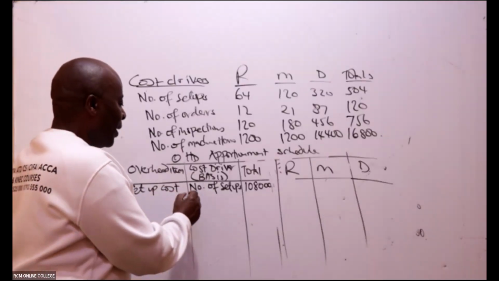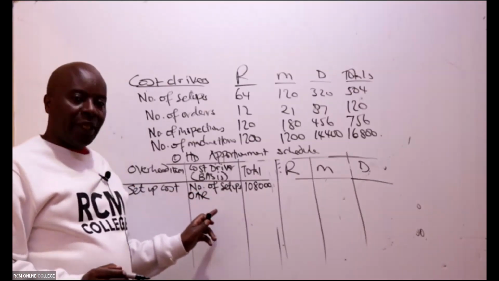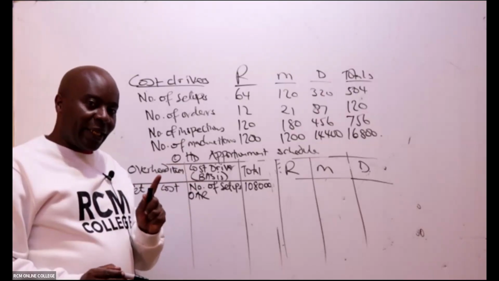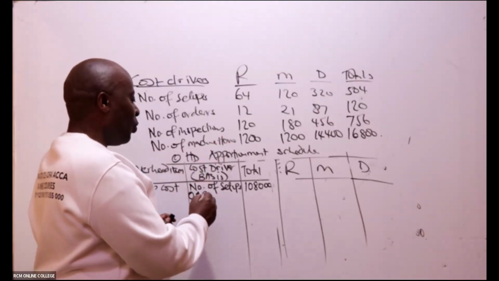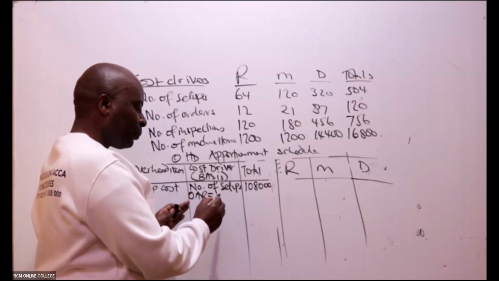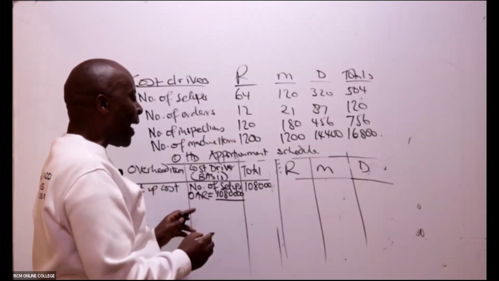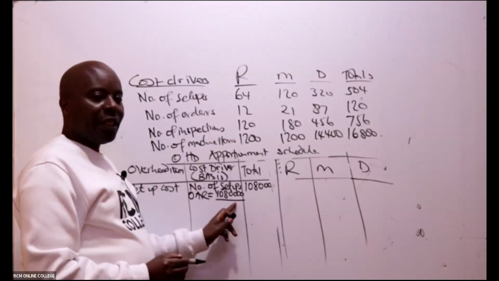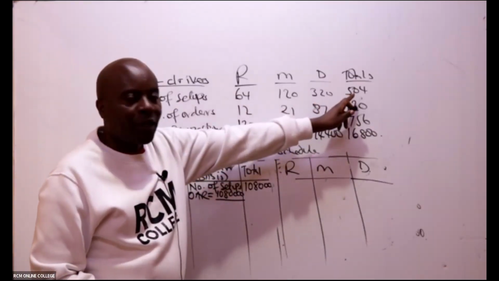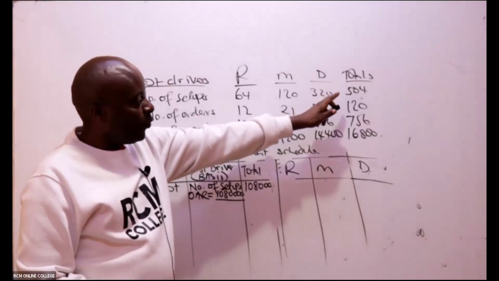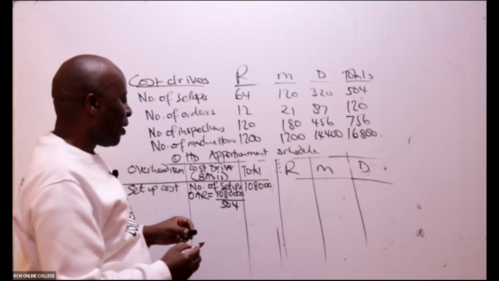Somebody can come and give us the OAR for this particular activity. Please listen, and yesterday I had shown you the other method. So OAR will be equal to the budgeted overhead, which is 10,080,000. You divide this by the total activity. Total activity for setup is 504. Is there somebody who can give me the OAR for this one?